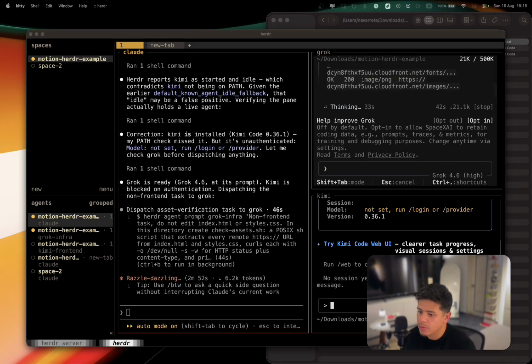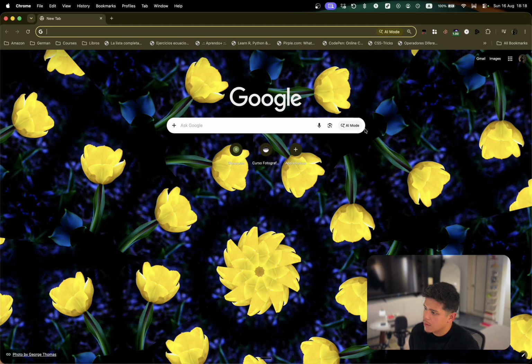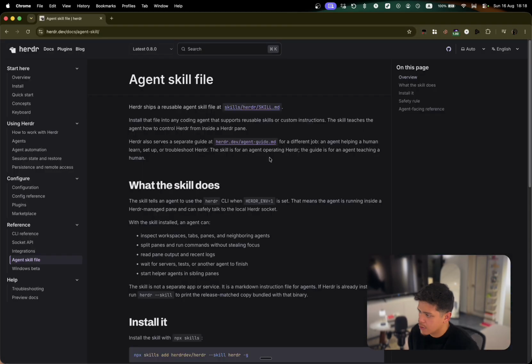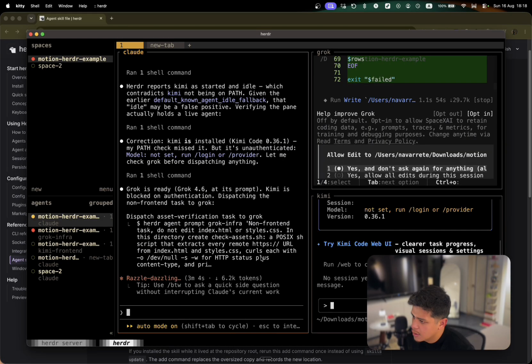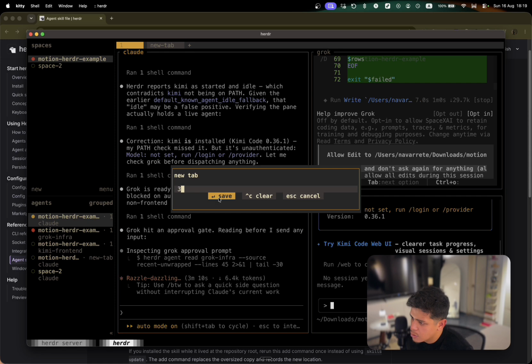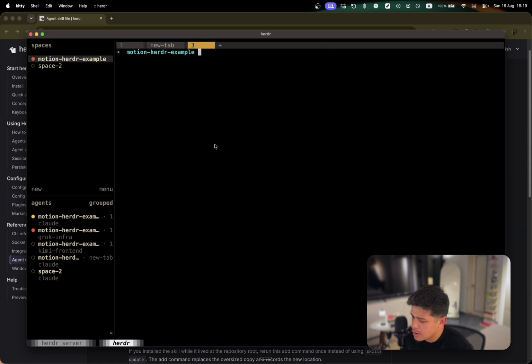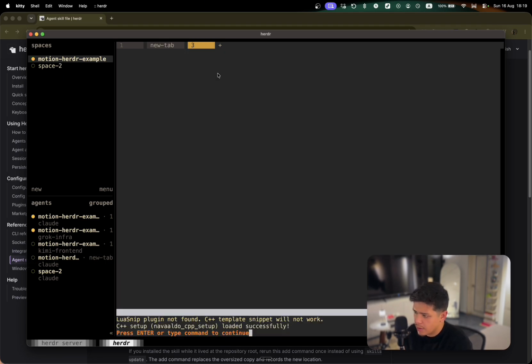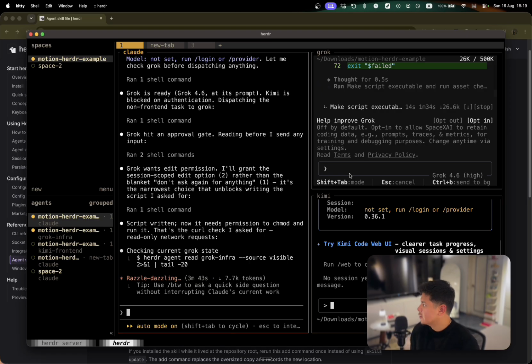Also, I almost forgot to mention that we have plugins in herdr, and it works like any other terminal. So if we open a new tab, probably this will replace my key. Not sure. This is really, really lightweight. I'm sorry, this will not replace my key. So it works as a normal terminal. I can open here something like nvim and do web stuff. We'll wait until this is done.